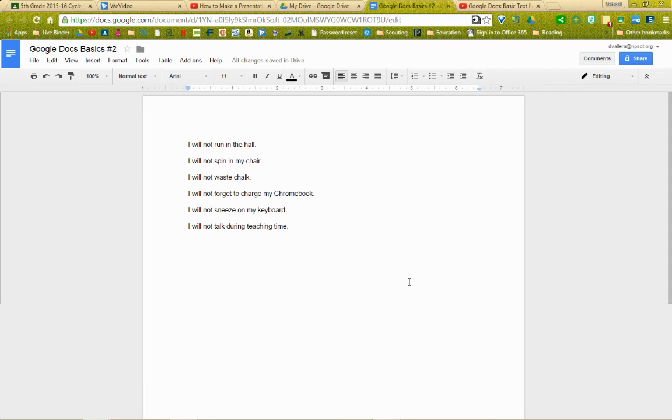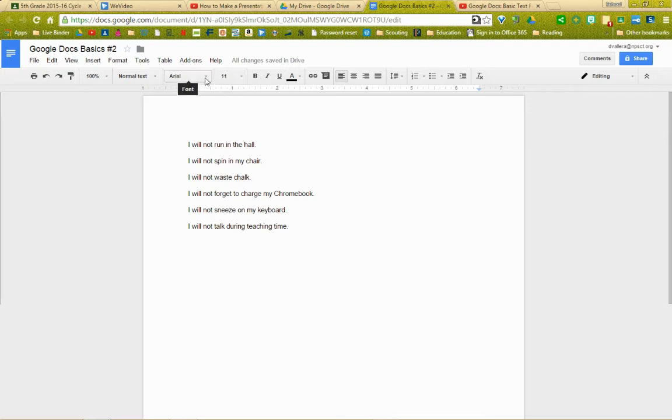Sentences that I've pre-written on the document here, and we're going to continue discussing some more of our basic formatting tools. As a reminder, the last time we watched a video, we talked about creating different text styles, applying that to text, and we also changed the color and also highlighted text as well. What we're going to talk about today is changing the size of a font.